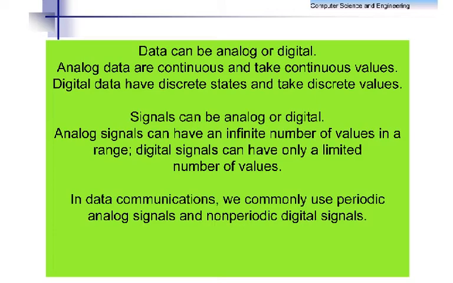Because as we will see later, once we say the word digital, this means that the frequency components of that signal are infinite. In terms of bandwidth, it has infinite bandwidth. It has very, very wide bandwidth anyway. So whether it's periodic or non-periodic, it has infinite components of frequency that we have to deal with. And that's why, in order to represent digital data on an actual medium, we usually use analog signals. And we will see why we need to do that.